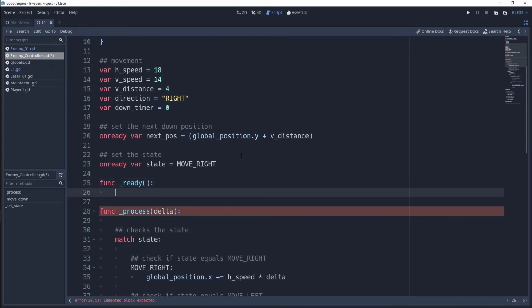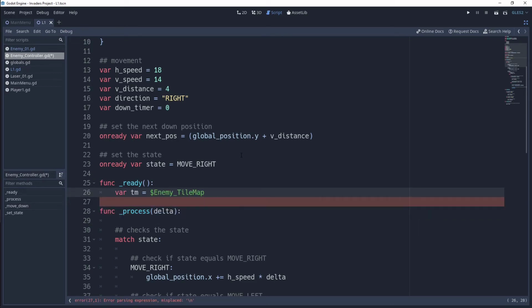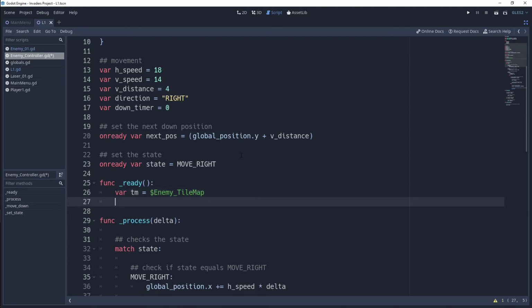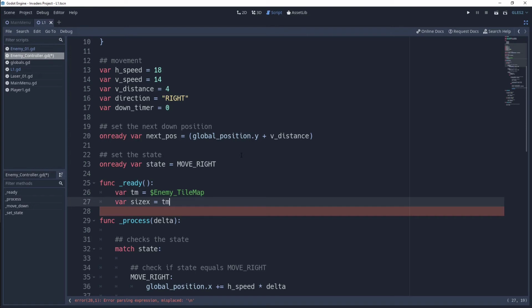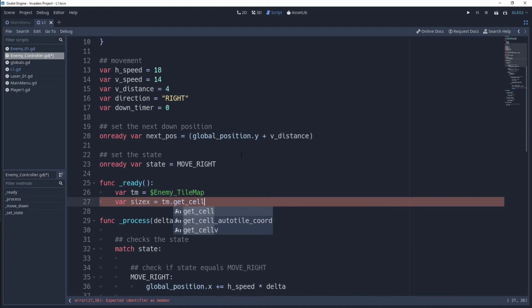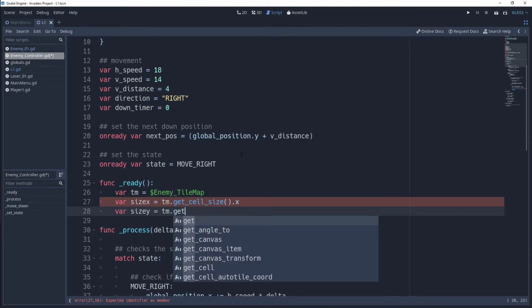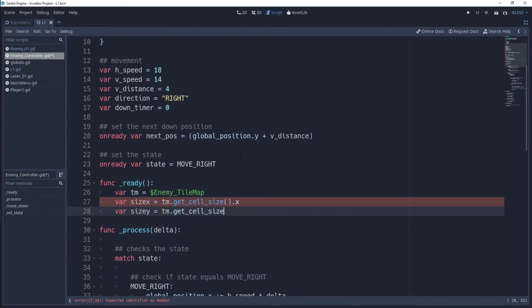We're going to add a few variables. Var tm, which will be tilemap, equals enemy tilemap. Then var size x equals tm, which is tilemap, dot get cell size dot x, and var size y equals tm dot get cell size dot y.